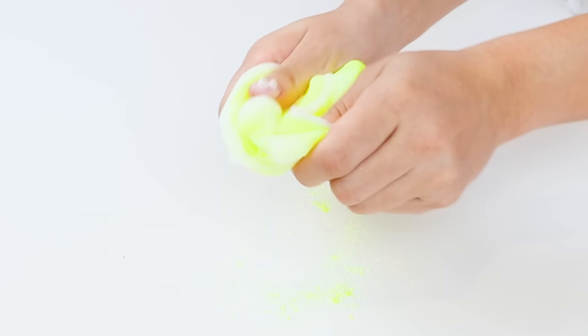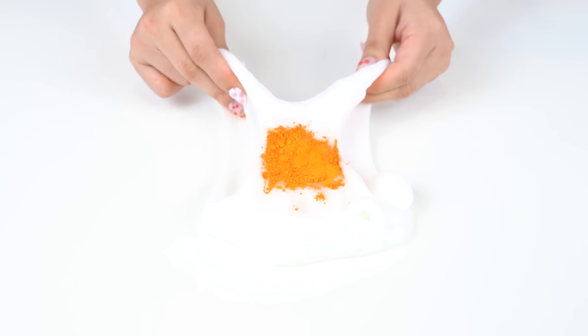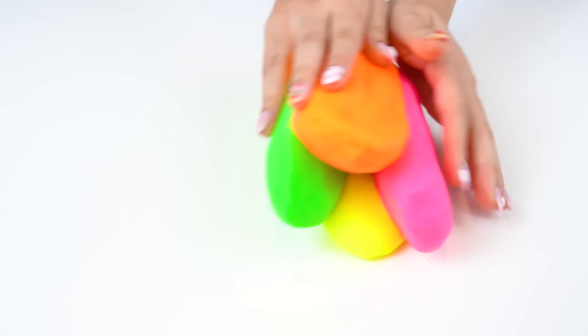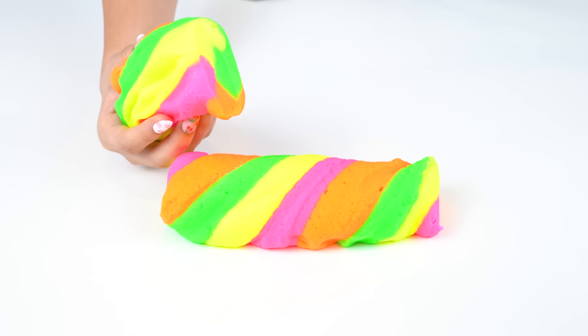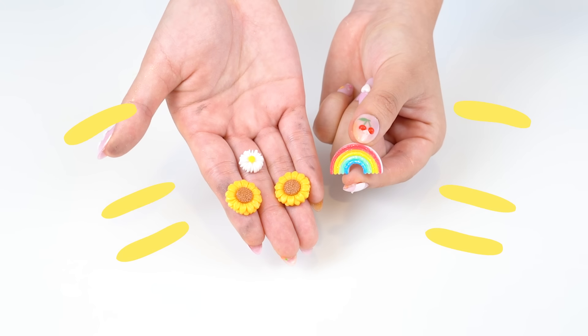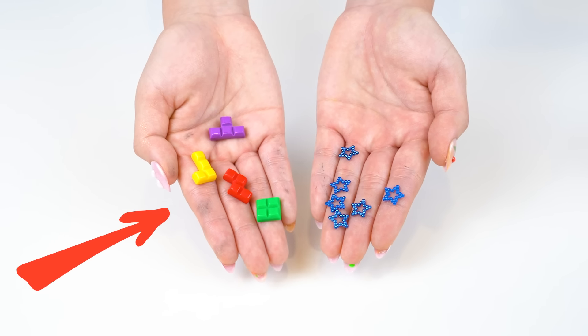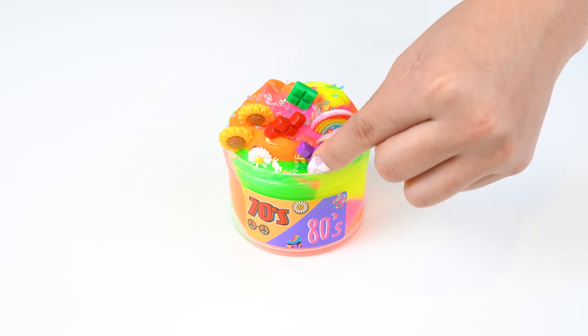Back to our 70s and 80s slime. These colors are so bright, it honestly is giving highlighter, which is perfect for the super colorful neon vibes of the 80s. After we finished dyeing the slimes, we lined them all up once again and rolled them together in a cool striped pattern. I then cut off a piece for our container, added on our custom label, and added our slime in. We created a cassette clay add-on because this method of listening to music was super popular at the time. To further add to our music theme, we topped our slime off with some shimmery music note sprinkles. For our charms, we took inspo from the 70s and added some sunflower and rainbow charms. We also added on some Tetris block charms and some blue stars for the video game aesthetic, since video games reached mainstream popularity in the 80s.